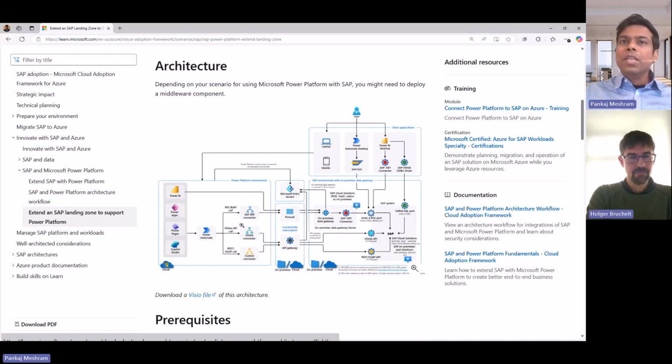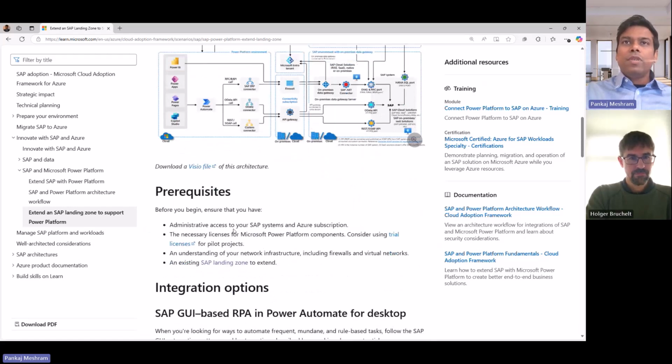What are the prerequisites needed to do that? For example, you might need administrative access, you might need the necessary license, a better understanding of network and firewalls. Then you may have an existing landing zone, which already has a network subscription, connectivity subscription, management subscription, and where do all these components from Power Platform perspective fit into this picture? That was the idea.